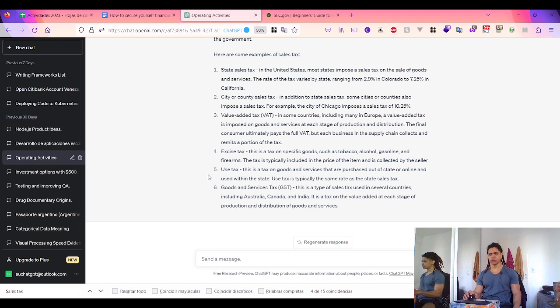So those are examples of sales tax. Now, income tax payable, an operating liability. Income tax payable is money that a company owes to the government based on how much revenue it made and a tax rate. Here you have corporate tax, money that a corporation has to pay to the government based on a tax rate. In the US it is a flat 21%, but it depends on the type of company. It can be LLC, S Corp, C Corp, you name it.